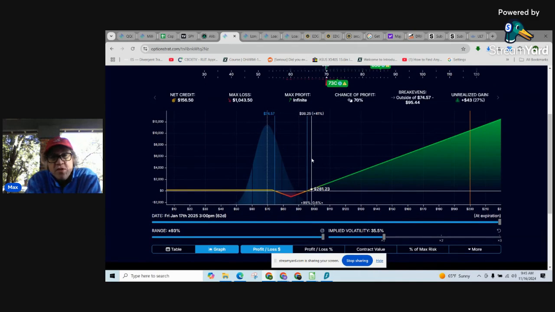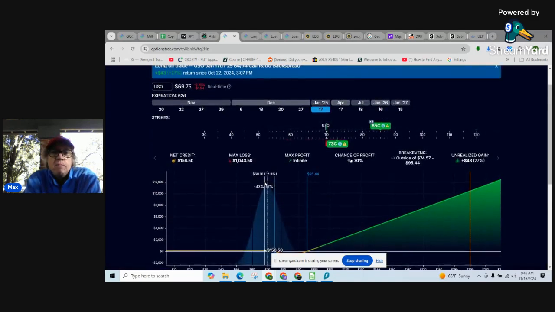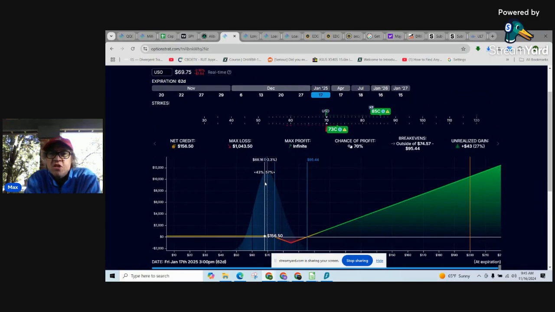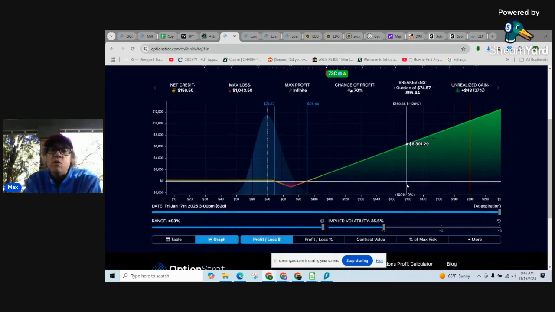This trade is a good trade, because it's a good hedge for the rest of your account. Because if oil did go to not even 300, say if oil went to 150, think how much that would mess up a lot of your other investments.